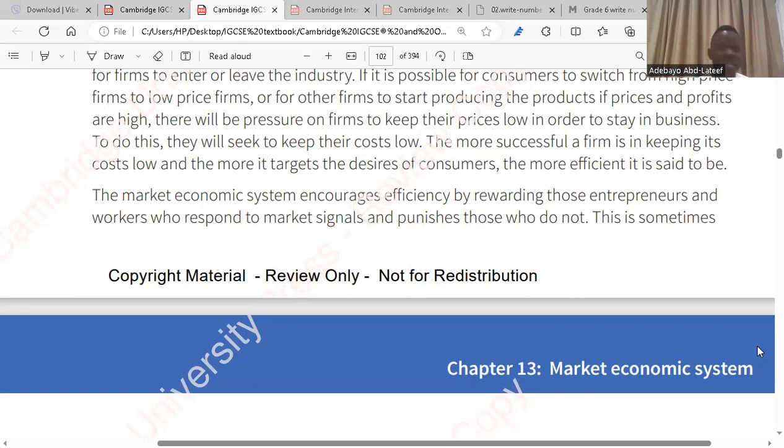So if you are big, you should be able to lower your cost. If you are able to lower your cost, you'll be able to charge a lower price. Because you are able to charge a lower price, you get all the customers of your competitors. All the customers come to your business, they don't want to buy from other businesses because you have a lower price. That is the point there. Is it clear?